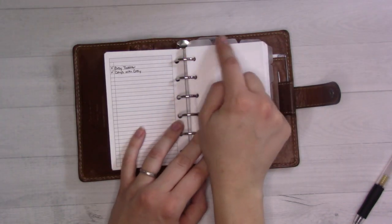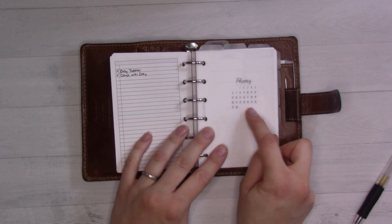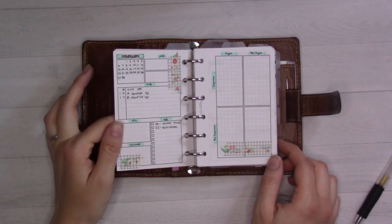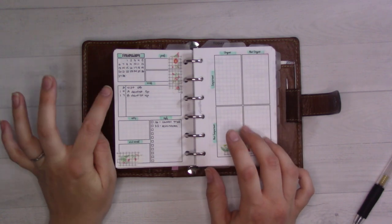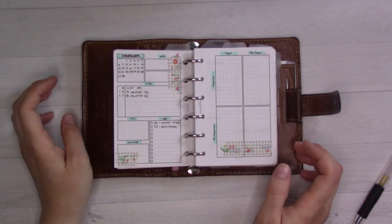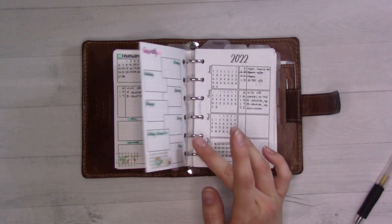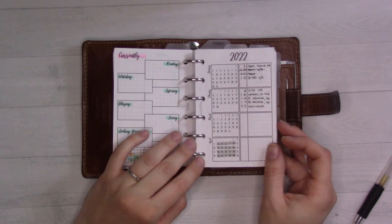Then the next three tabs are the top ones for month, week, day. I haven't been using dailies, but here's the month. We see this freebie month-at-a-glance dashboard thing here in the front — you all watched me plan this in my plan-with-me video. I haven't needed to come back here yet because there's not that much happening. I've been lazy and it's been fine. I'm just trying to get my content out to you guys and then just being lazy.